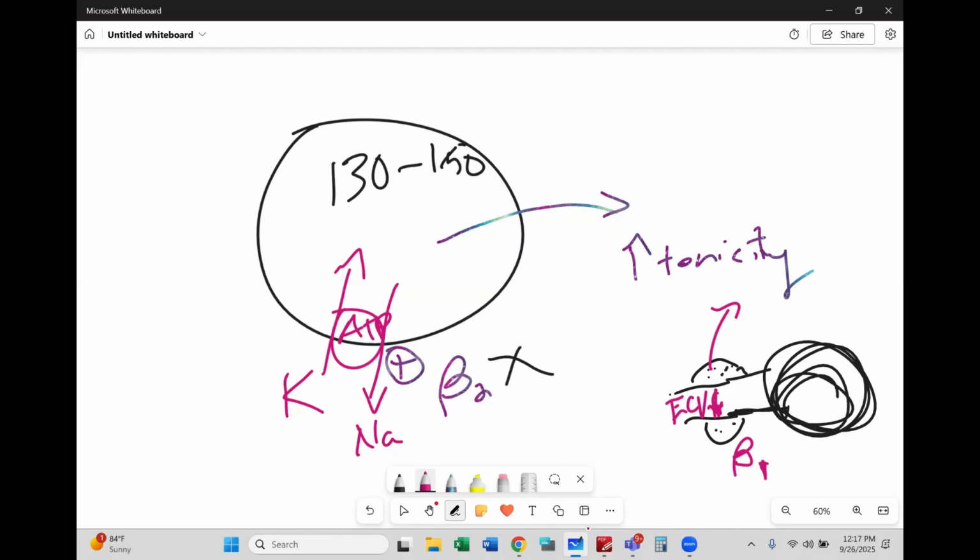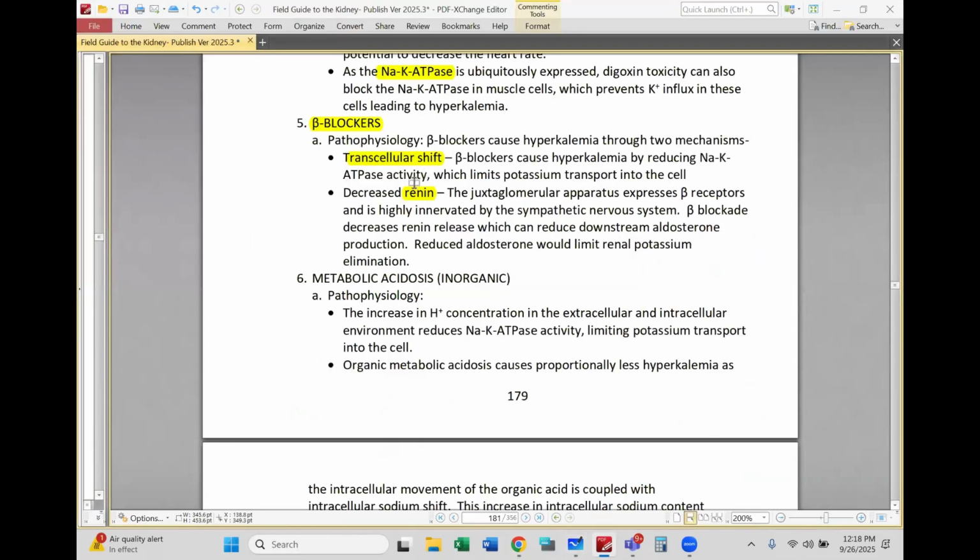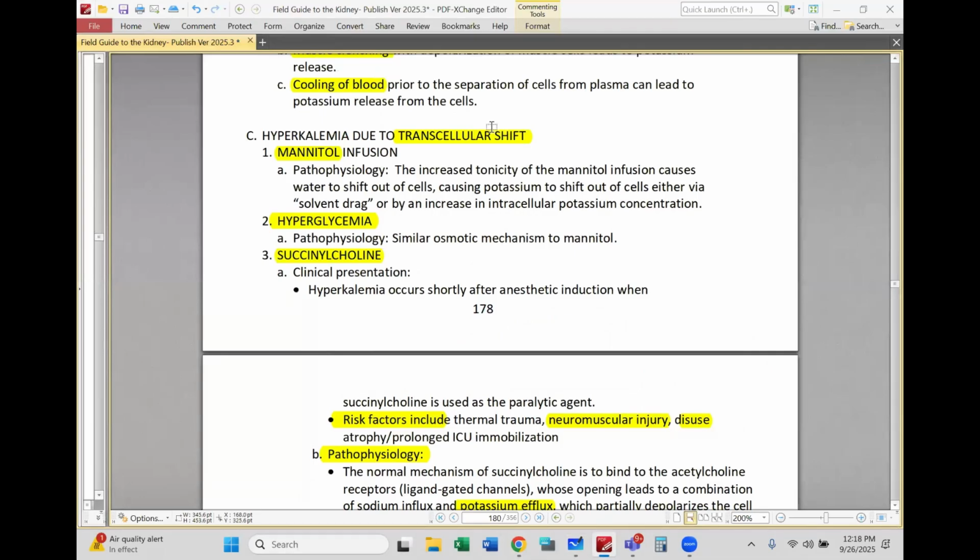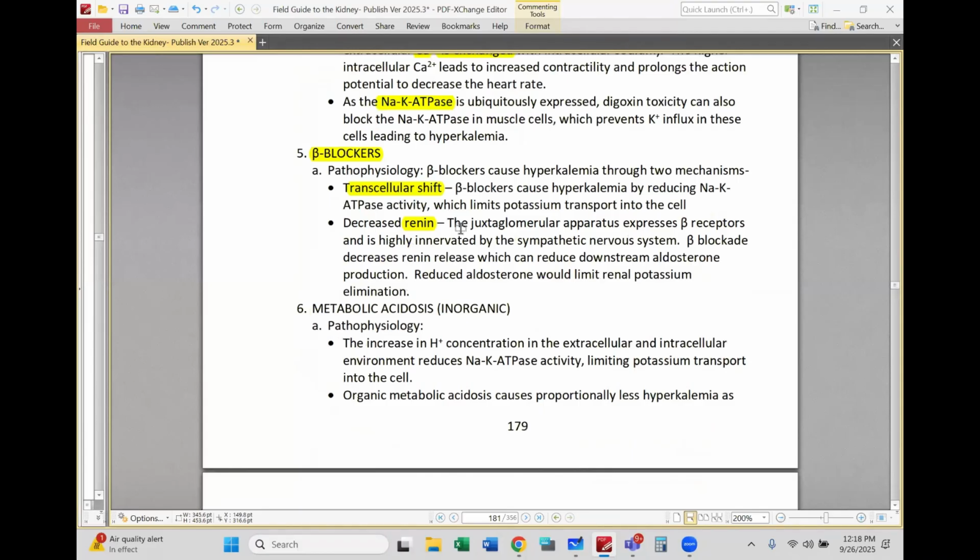This might map back also, I'll have you think on your own about how beta antagonists can affect renin and aldo ratios, right? We talked about that recently in Dr. Price's lecture on secondary hypertension. But again, if I use even a selective beta blocker, theoretically, I can cause a hyporeninemic hypoaldosteronism. Okay, and so this is not transcellular shift in this case, that would be impairing renal K wasting, right? If I cause hyporeninemic hypoaldosteronism, we'll talk about that some more, okay? But that elucidates how even selective beta blockers, not through effects on transcellular shift per se, but an effect on aldosterone secretion, which we're going to talk about here shortly, can also contribute to hyperkalemia, reduced aldosterone.